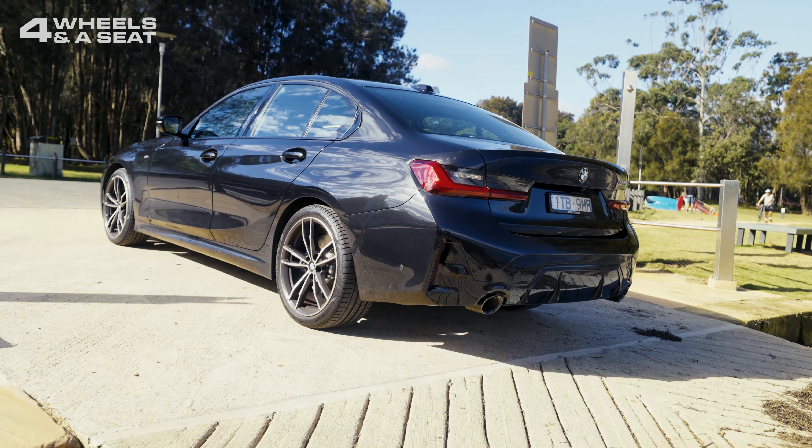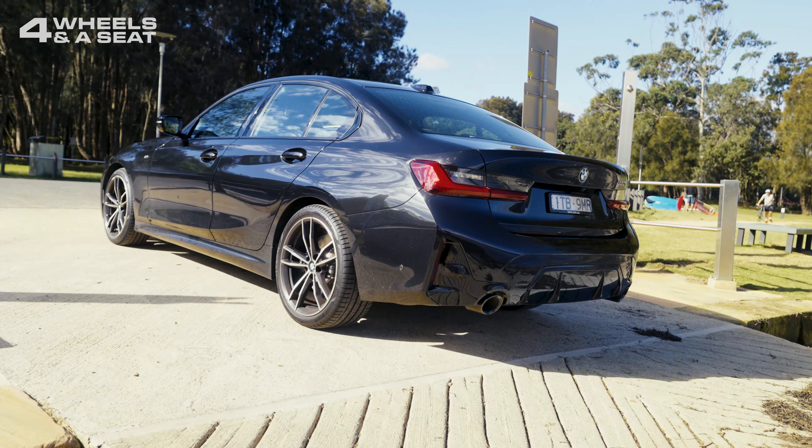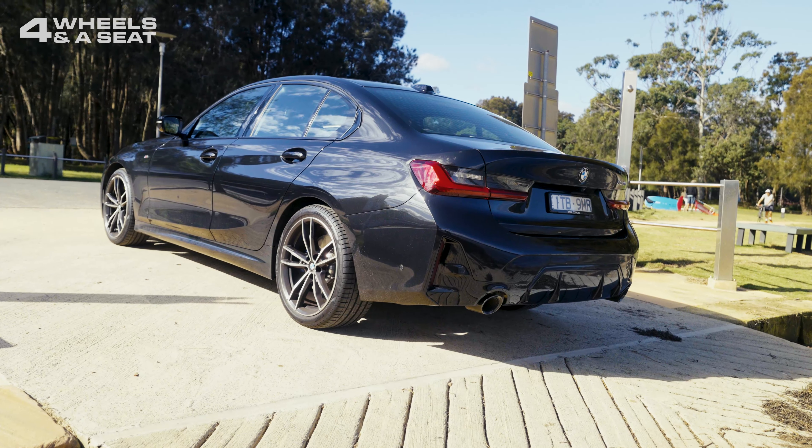Like many car makers, BMW have increased their prices recently and the 330i is no exception. It starts at $97,950, and with the many options packages added to this particular car it's well into six-figure territory, which is a lot of money for a small sedan. But it is probably the best driving small sedan you can buy, especially as a daily driver. So if you can afford it, I'd say go for it.